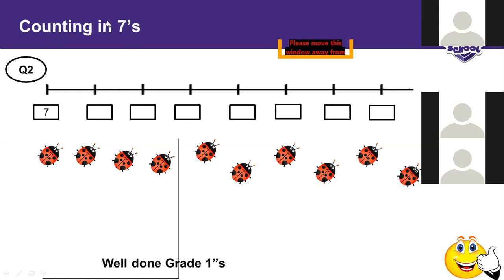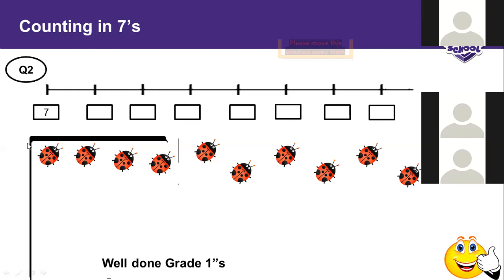Abongiwe, just check your numbers there. It's 21. 7 plus 7. It's 14. 14 plus 7 is 21. Let's double check there. 14, 15, 16, 17, 18, 19, 20, and so the next number there is 21. So you put a tick for yourself there.